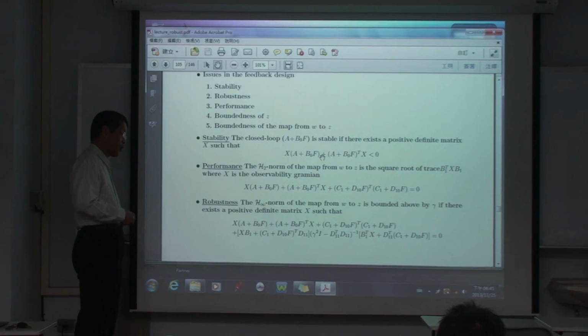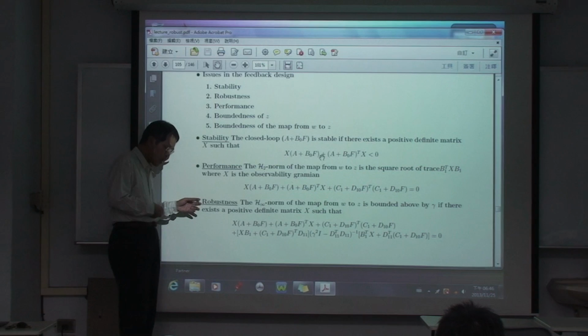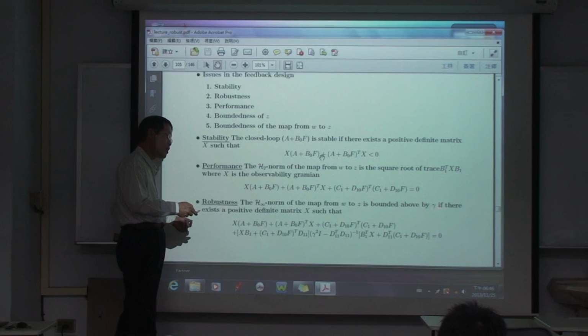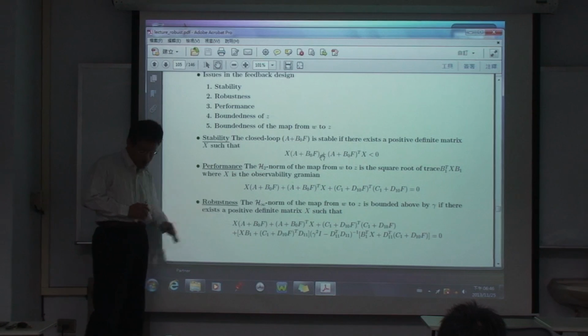And as you could imagine, suppose I allow gamma to go to infinity. That means if I relax this H infinity norm criteria, I don't care about what the infinity norm is. I make it equal to infinity, because there's the inverse there. So this term will become negligible or close to 0. In that case, this requirement is the same as this one. So you could think about the robustness requirement: if you relax the requirement to allow gamma to be infinity, then you recover the H2 performance. So you could see the similarity there.